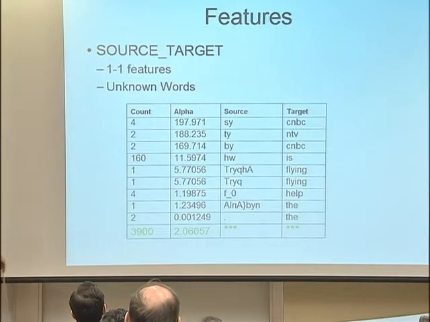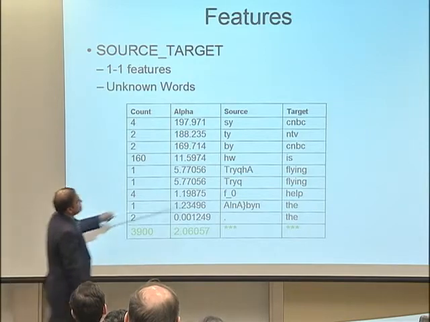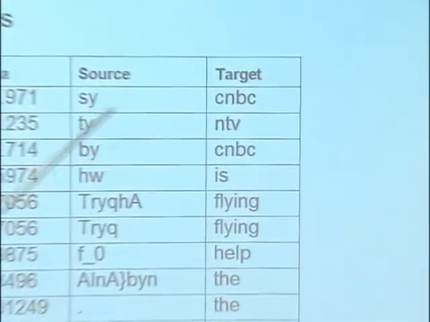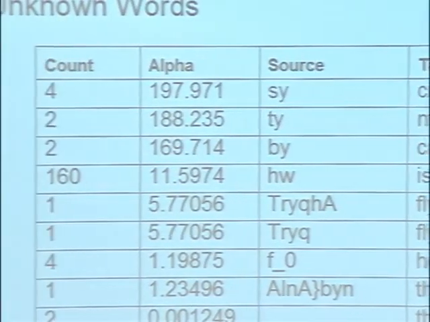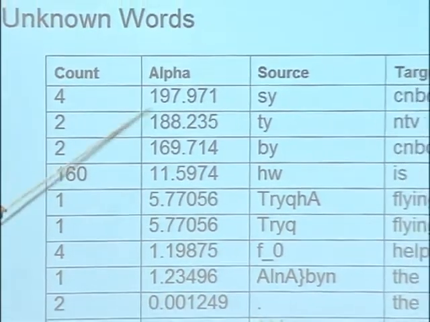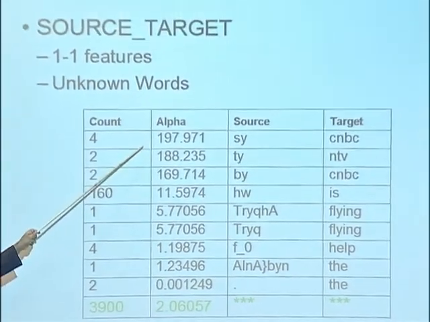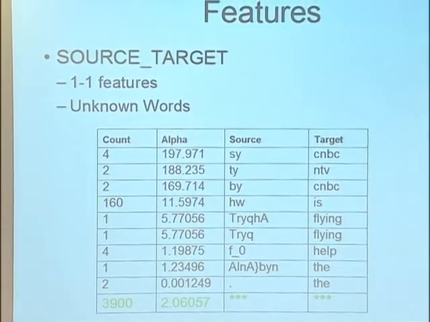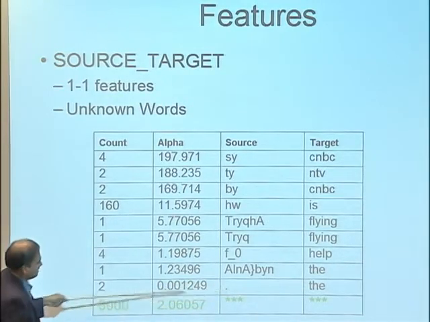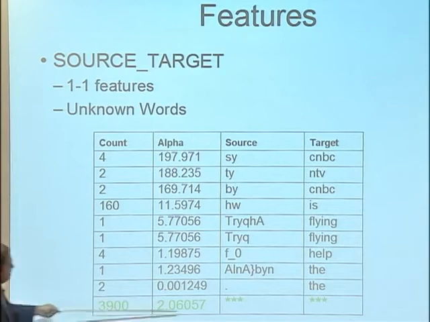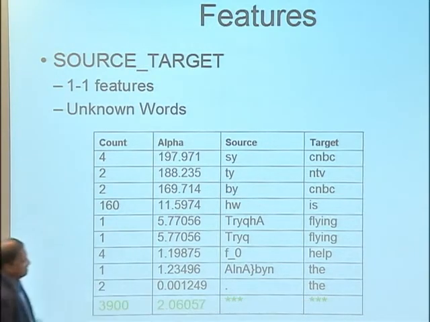Okay, so here are some of the features inside the model. The way to read this is, here are the English things, C and BC. In Arabic, you see the C part of it. It's part of some abbreviation, and NTV and so on. There are alphas, the normal exponential model where you multiply the alphas. You can see that aligning the to period is very bad. And also the model uses this feature a lot: aligning an unknown word to an unknown word is pretty good. And it occurs 3,900 times in our 10,000 sentence alignment corpus.